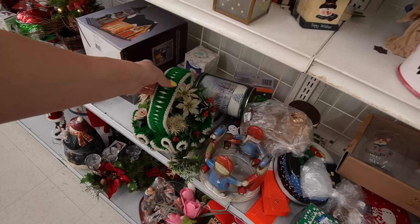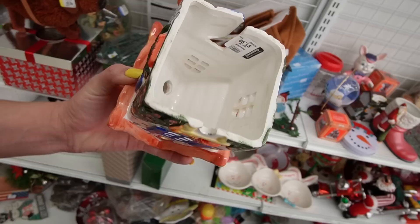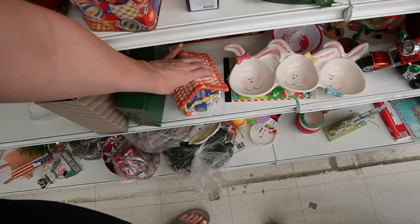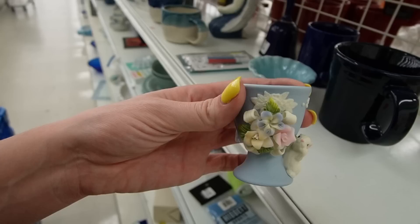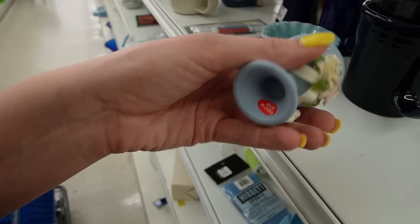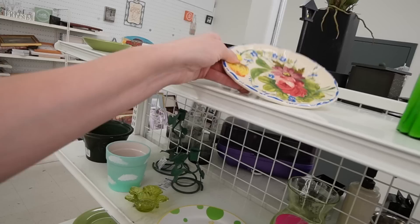This flower arrangement is still here. If it wasn't so dirty I would probably buy it, but it's just really dirty and I'm not sure how you would clean that. There is one of those Blue Sky tea lights, but unfortunately we are missing the plate that goes underneath it. I don't think we'll get as lucky as we did the other day with the pear house. This egg cup was hanging out here on the end of the aisle, $1.99. It kind of reminded me of Wedgwood but it is made in China and there's only one of them — if there were more, maybe I would consider it. There's just not much I could do with a single egg cup.